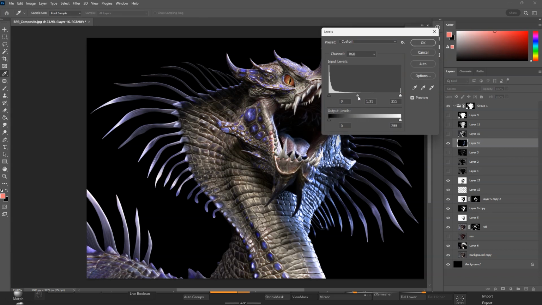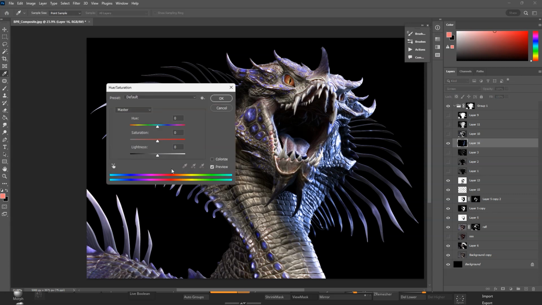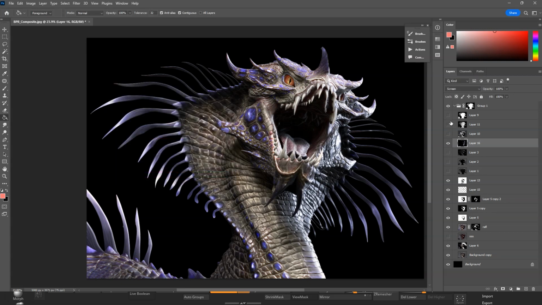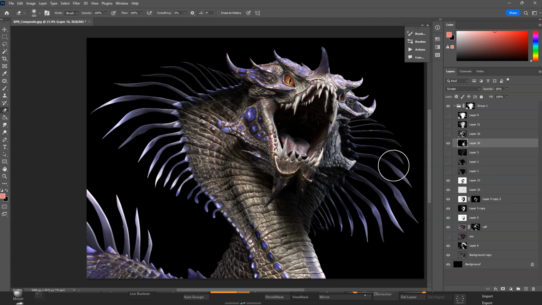I can adjust the saturation too. Just a tinge of blue would be cool. I'm gonna erase out. Okay, that's good.